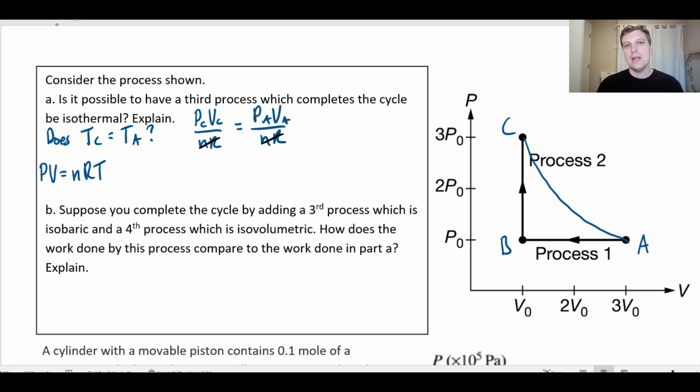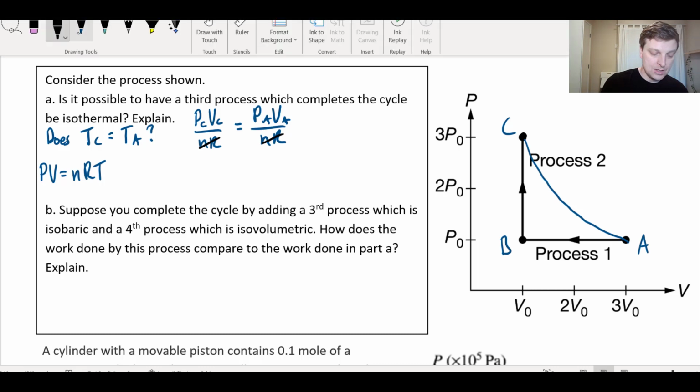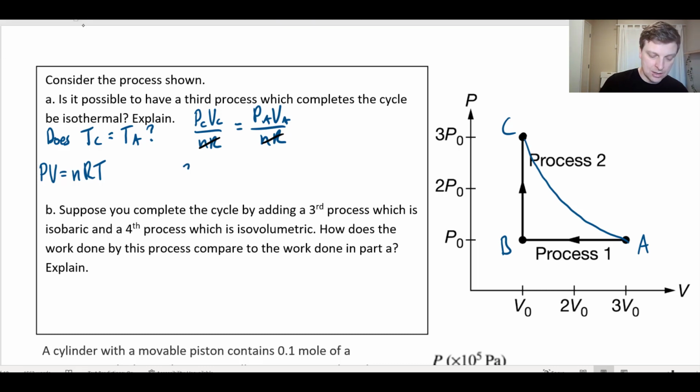This really, again, is one of our original precursors to the ideal gas law. If I'm at a constant temperature, then the product of P and V must be constant. They can each change, but as one goes up, the other goes down. So now if I look at my process here, so step C in my process, I can see the pressure is at 3 P naught and the volume is at V naught. So this equation here I could write as being 3 P naught times V naught.